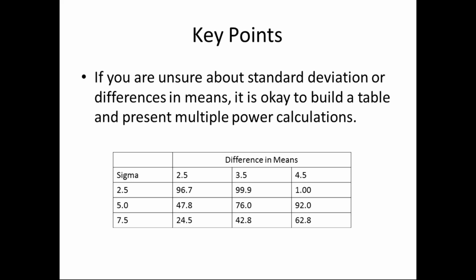But this is nice because did I not tell you that these things are assumptions? 2.5, 3.5, 4.5, these are the effect sizes that I'm assuming. What I'm doing here is showing you I'm not certain. You're not certain. Why are we pretending that we're certain? So let's do the range of calculations. Let's do the calculation where I assume the difference is 2.5 and the common standard deviation is also 2.5. Well, that combination gives me 97% power.